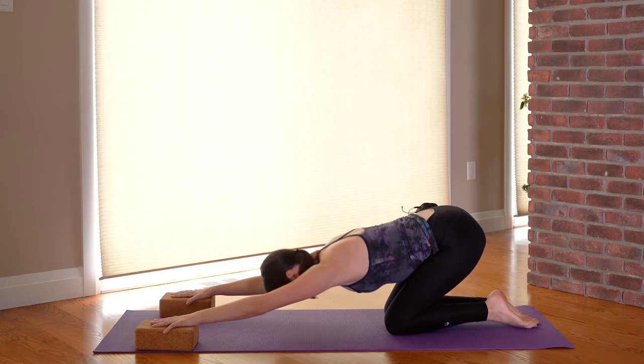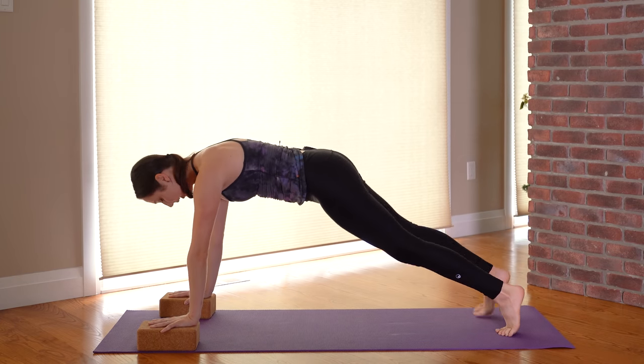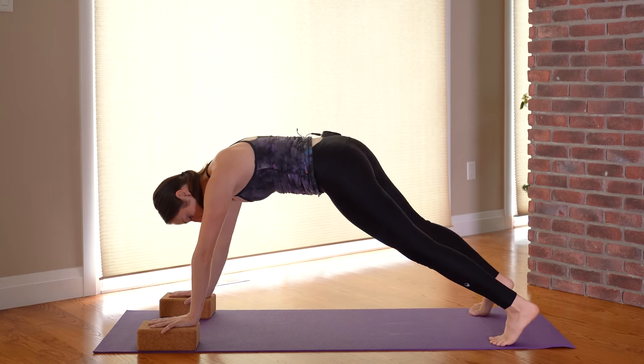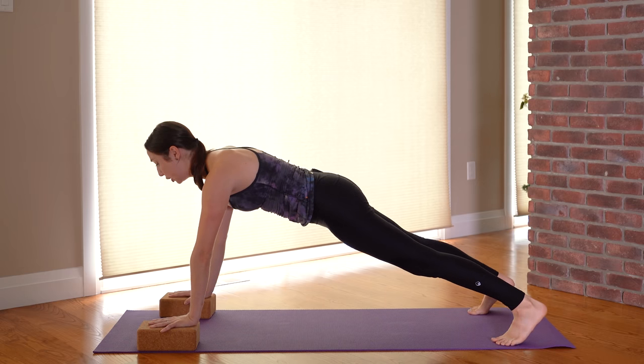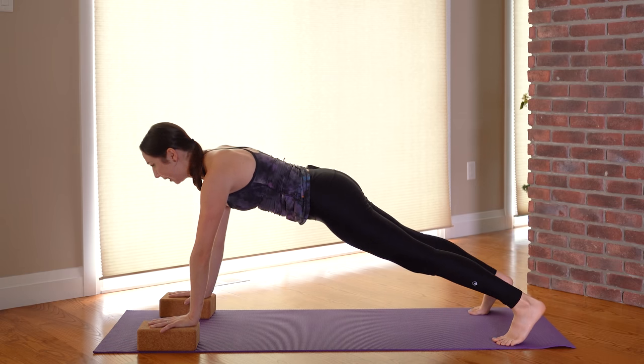From here, let's come into our full plank pose on our blocks. So keep gripping and holding through. And you might want to widen your feet towards the edges of your mat. Lengthen your tailbone back, draw your lower belly in.